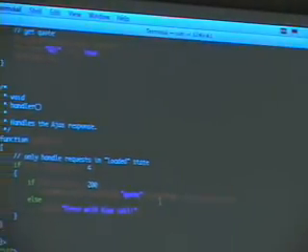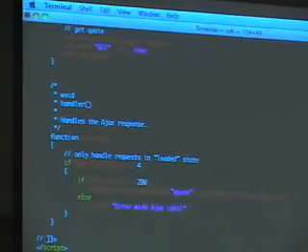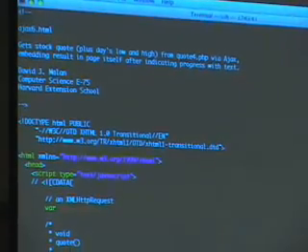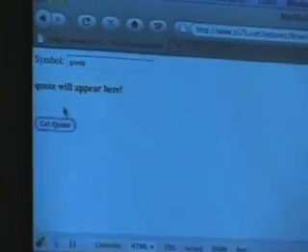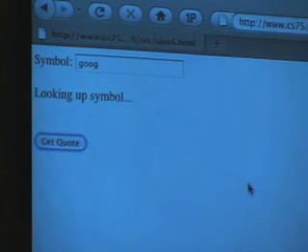So we'll fix that. All right, so we now are using inner HTML. Let's take things up a little further. So ajax6 is a little neater in that finally we're starting to impress our friends. So in ajax6, notice what I did here. Goog, get quote. That's kind of cool.